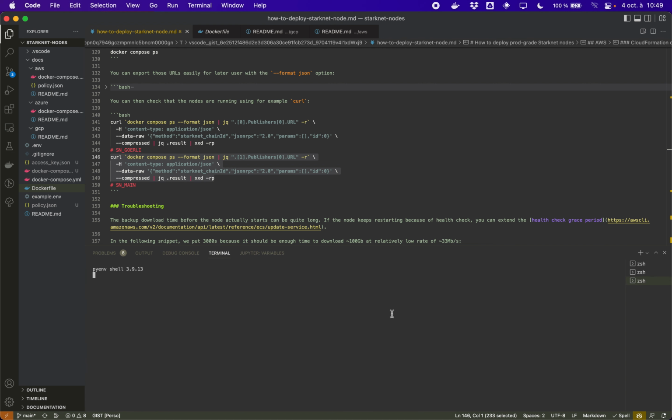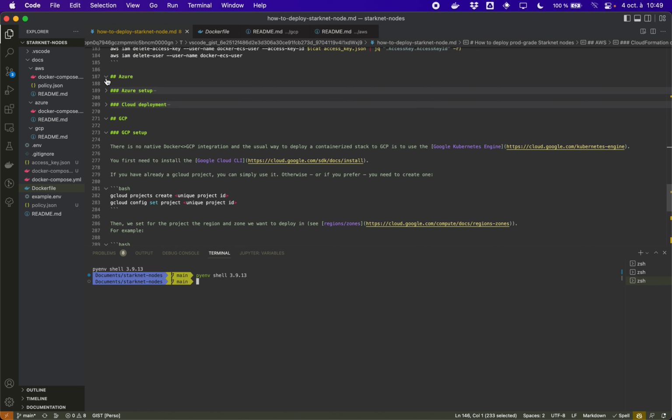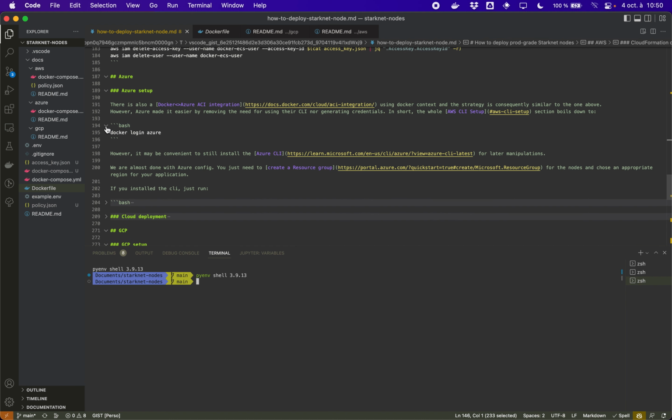I'll open a new terminal to run the Azure setup. For Azure, it starts with docker login azure.